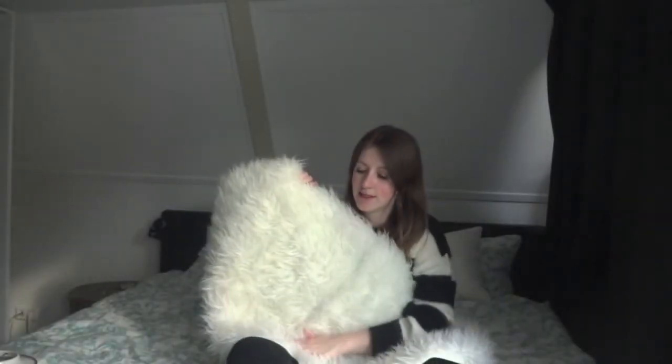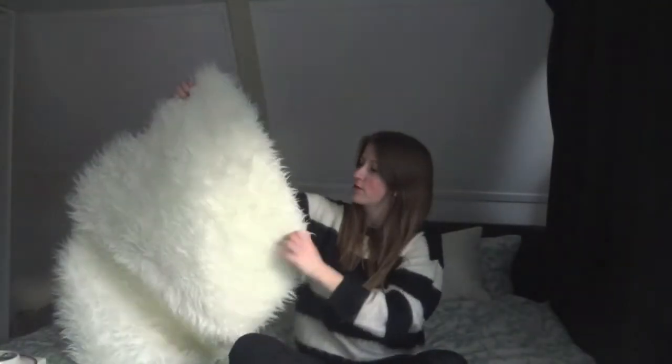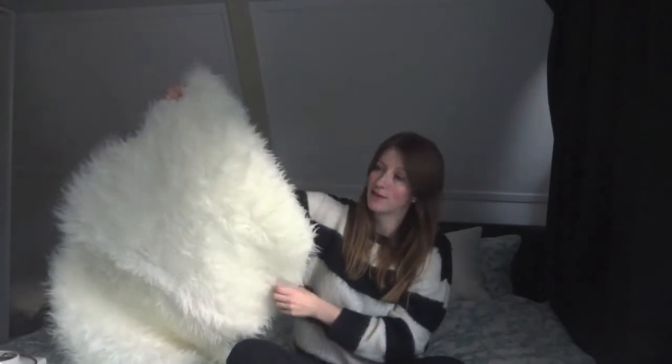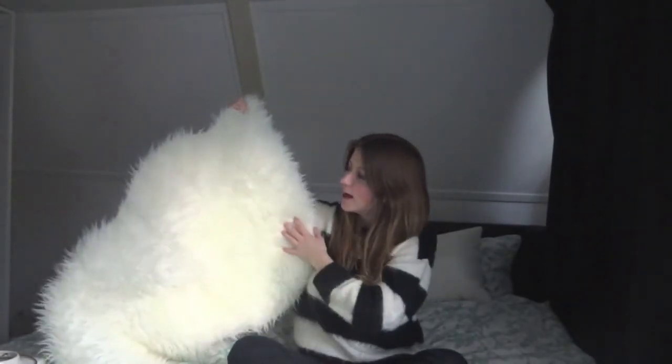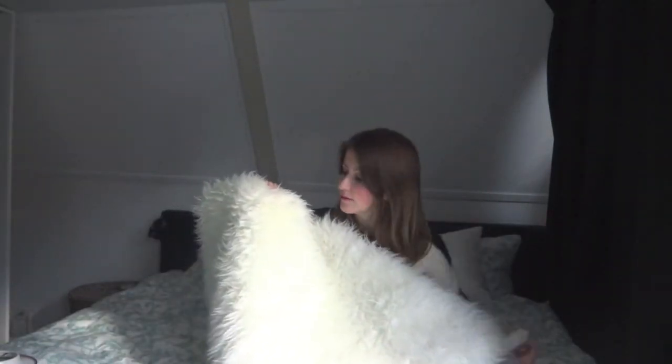The first thing I got was this adorable fluffy rug. It's white and it's like sheepskin — I don't know if it's real sheepskin. It's supposed to look like sheep fur but I don't think it's real sheep fur. I mean it was only 10 euros so it's probably not real. It's just really soft and fluffy and white and cute. You can use it on your bed or just on a chair, but I'm using it as a rug the way it's supposed to be used. It's so comfy in the morning when you get out of bed and your feet just touch this instead of the cold floor.